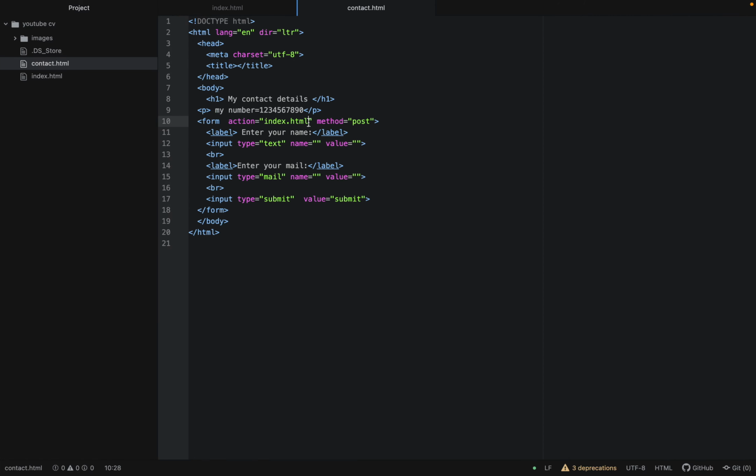Let us remove that and let us say mailto colon, and let us say thrishul.2001@gmail.com. So what it will do is, if I click submit, it will open the mail composing with the to address as trishul.2001@gmail.com.